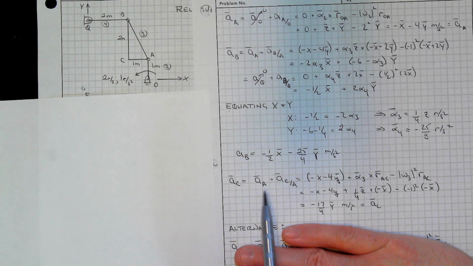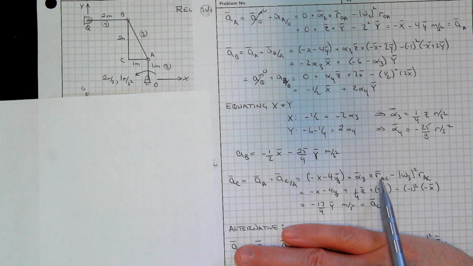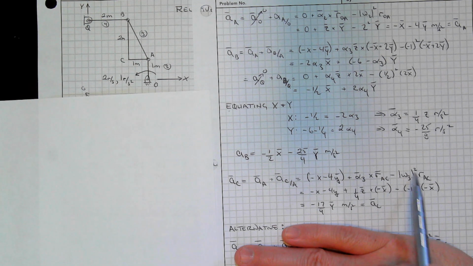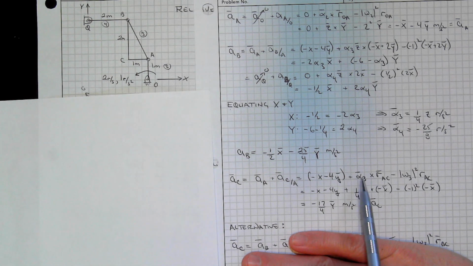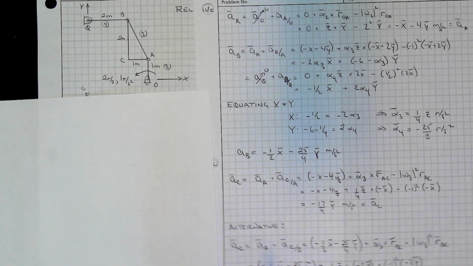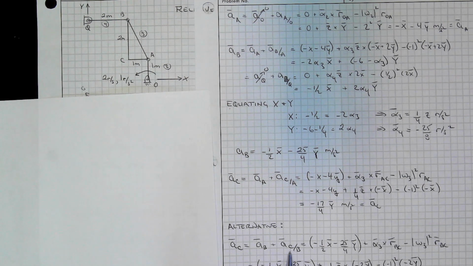At this point, all that's left is we just need to compute AC in terms of the requirements. So starting from A, which was minus x minus 4y, then we'll need to get C relative to A, and that's just always the same basic equation. So it's alpha 3 cross R from A to C minus omega 3 squared R from A to C. So all you ever have to do is just adjust the subscripts in this equation, and you're off to the races. So we have all these parts, we just stick them in, bam, there's AC, and we'll note we could have gone from B to C, and naturally, if you do all your math right, you get the same answer. So there's a check.